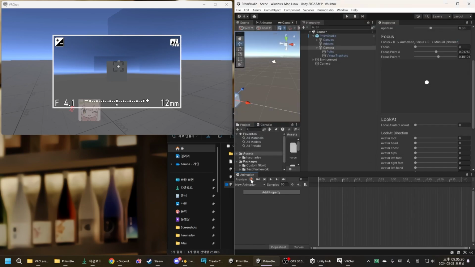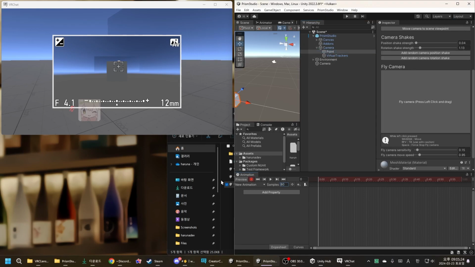Just gonna click that. Let's try some keyframe animation. I'm gonna lower down the sample. Oh, by the way, this sample, you can press this 3-dot menu and click show sample rate. You can customize your animation's sample rate or keyframe rate. Anyway, now the recording: if you press this recording button, the recording will start, and click once more, we're going to stop it.